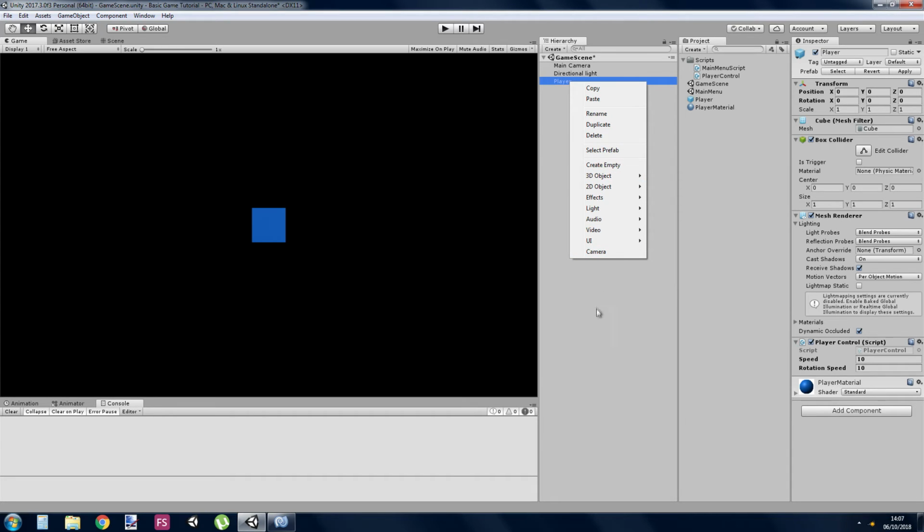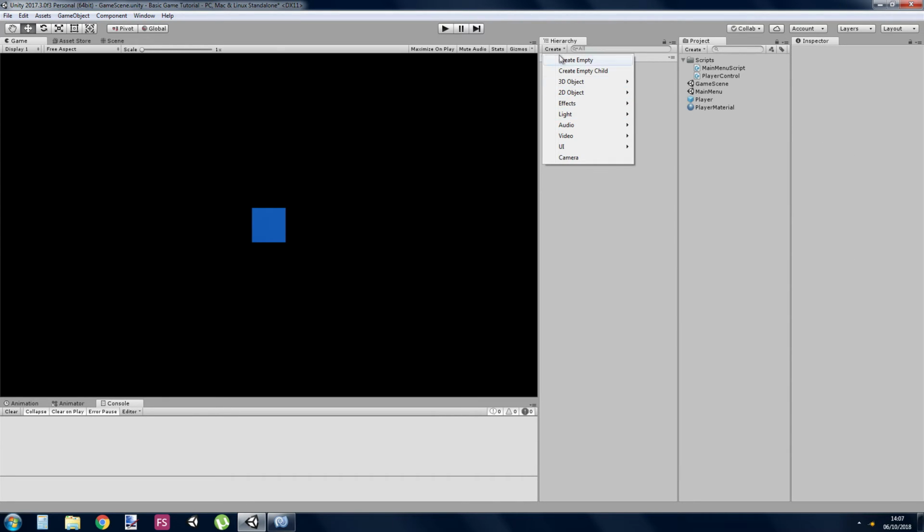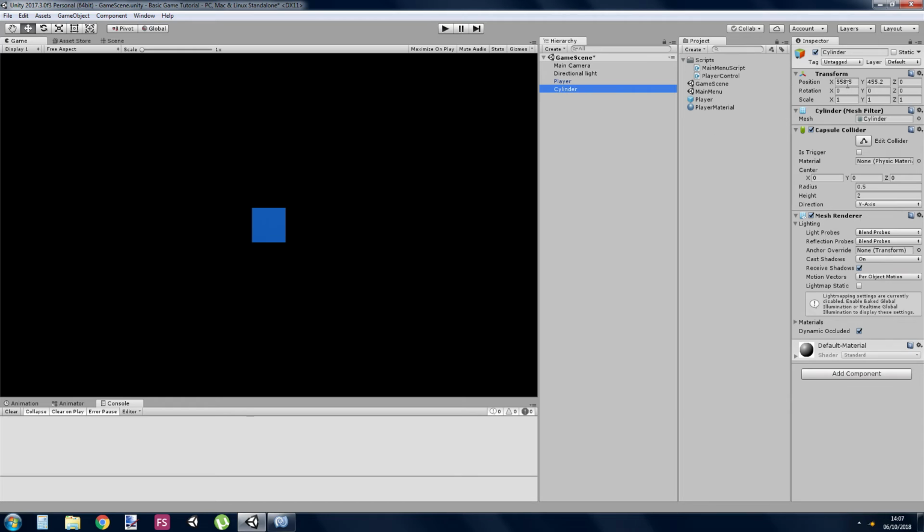So what we need to do is go to create in the hierarchy, create a 3D object, and let's create a cylinder. Let's center it, so put it to 0, 0. Let's make the scale, which is on the transform, 0.1.